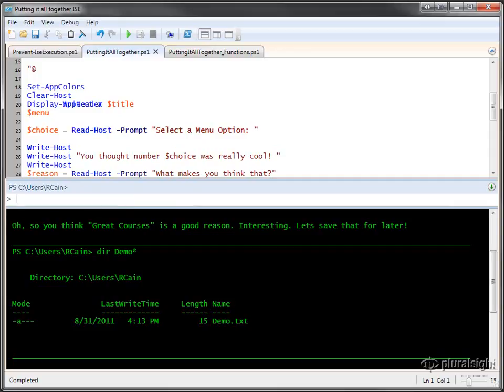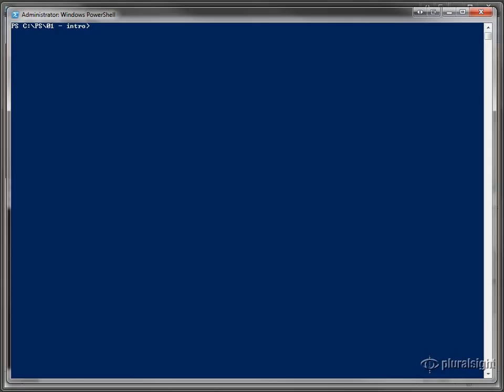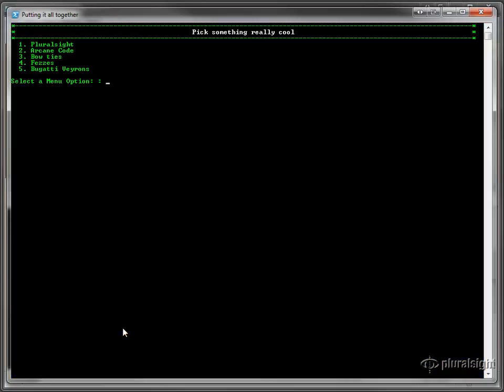Now let's contrast that to what we get if we actually run this out of a script window. Here we go, and I've got the colors on this window set to white on blue. To actually execute a script out of this window, we have to prefix it by using dot, backslash, and then we can type in the name of the script. I can omit the .ps1 extension. When I hit enter, it clears the display, and this time instead of having a pop-up dialog, it just places the cursor on a line.